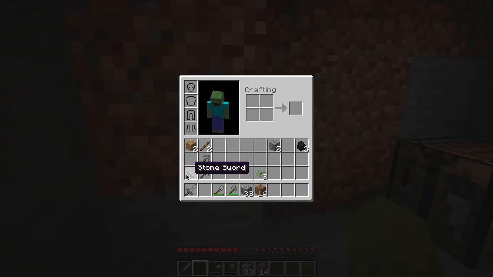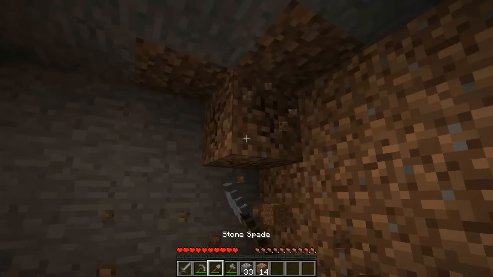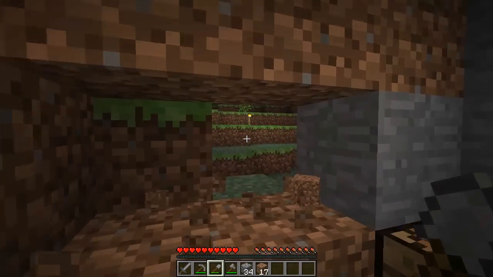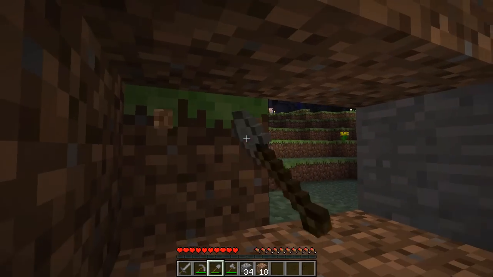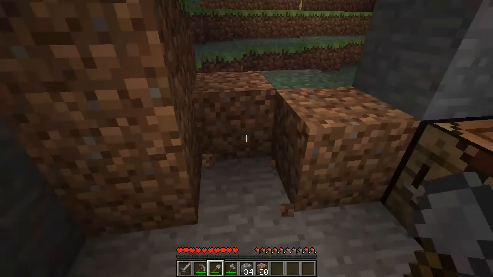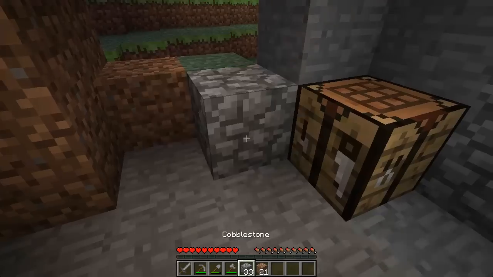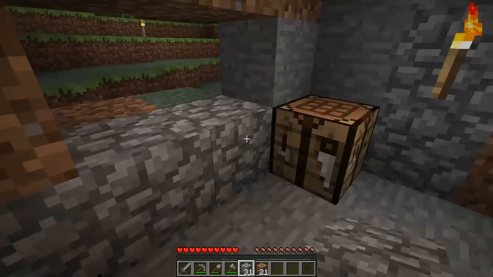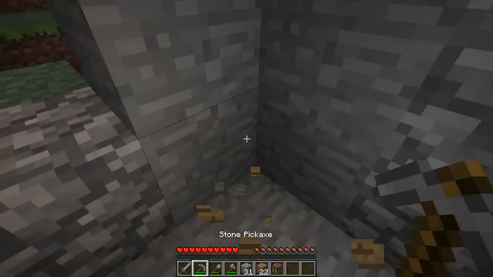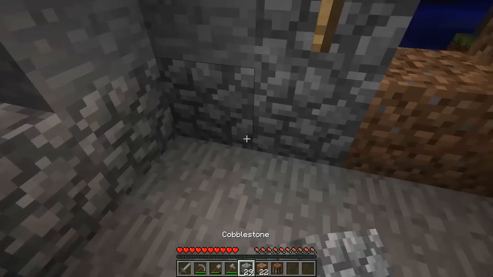Oh, pickaxe. Thank you. Dig, dig. Now, does this go straight there? Yeah. Ooh. I want that block. There we go. Got it. So we are going to do some designing at the same time. That's bugging me. And now it's fixed.